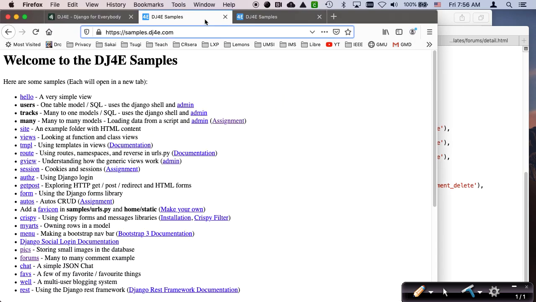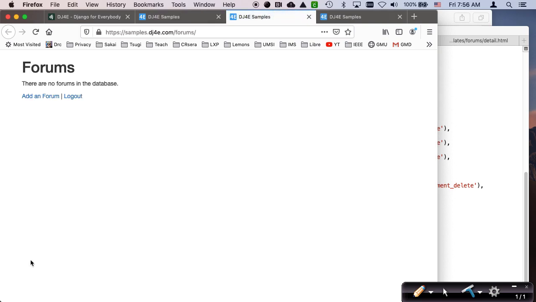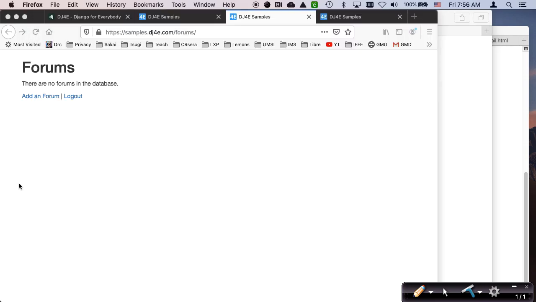We're going to walk through some sample code today. It's the code that really starts using the many-to-many work a bit, and it's our forums code. Okay, so let's just walk through how it works. I've got two users logged in here, just two different users. This is also going to demonstrate the owner pattern again.